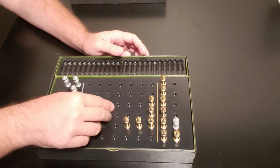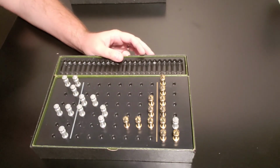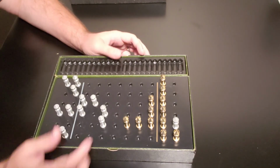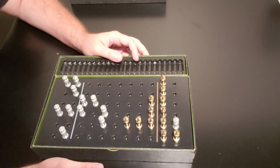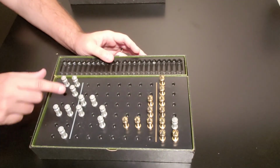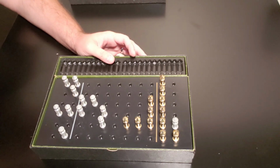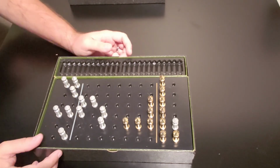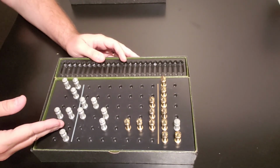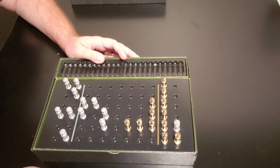Say you had this here, you jump this, and so on. It's a fun little game. You don't really think there's much to it. Oh, you're just jumping over pawns. But once you get into the game and you start to spread out, then you start figuring out, uh-oh, I am starting to leave some of these pawns behind. I'm not giving them any room to jump. So that's pretty much the game. You're just trying to get all your pieces from one side to the other side, and the first player to do so wins.